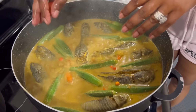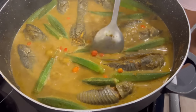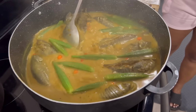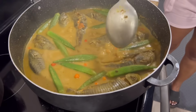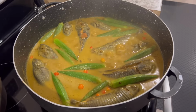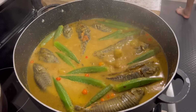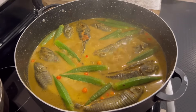Mmm, take a smell, family. Woo! That's enough! Put some more. Where do you want it? Don't eat it already. Put it now. No, put some there. It's going to smell good. The pepper smells good. You're going to try this.